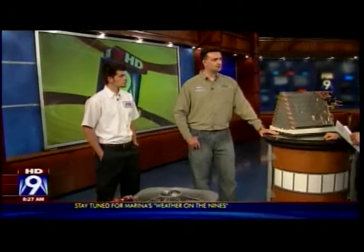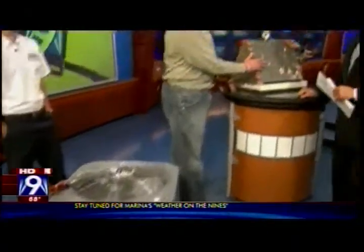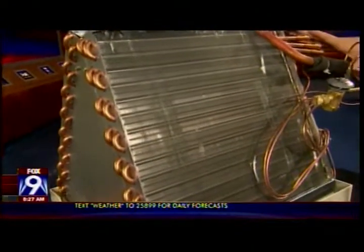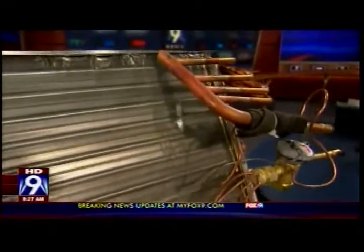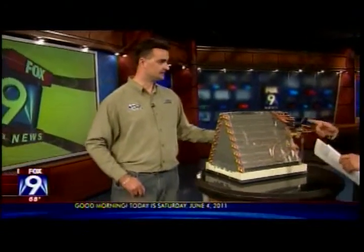You're not going to hurt anything inside of there. You don't want to use a power washer and you don't want to use an air compressor, because there are some very fine fins and tubes — which is also what the A-coil is made of — and if these get damaged, that can affect the efficiency of the equipment. This A-coil is inside the home, right above your furnace. This is the actual cooling unit. The blower motor pushes the air through it, and it removes the humidity and heat from the air. If this gets dirty, that causes inefficient air conditioning, which is why you want to keep your furnace filter nice and clean.